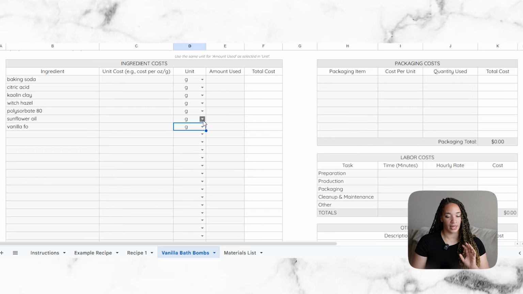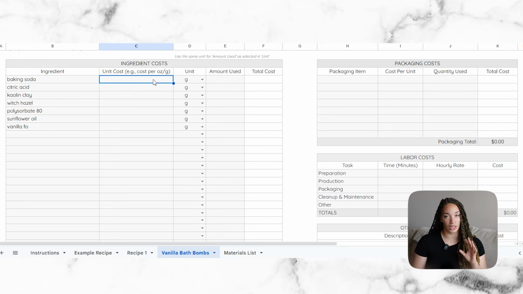You may use fluid ounces for sunflower oil, so then you would figure out how much it costs per fluid ounce and how many fluid ounces you would use in that recipe. But I'm going to go back to grams.